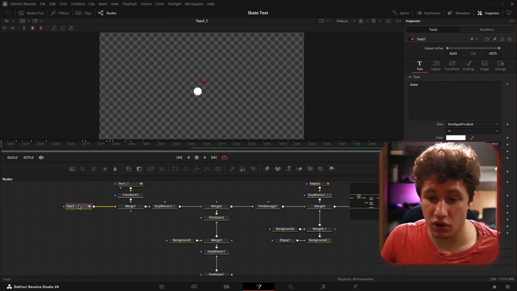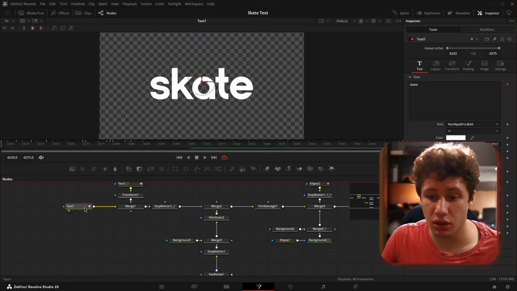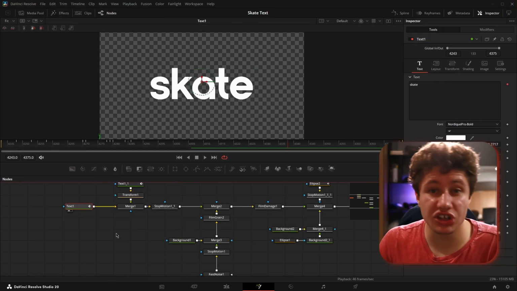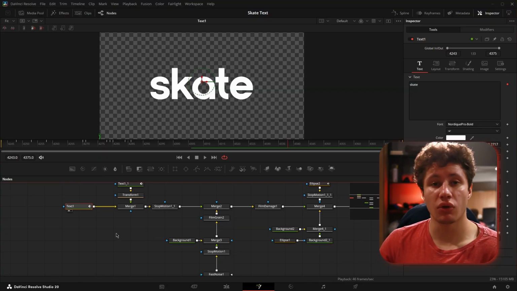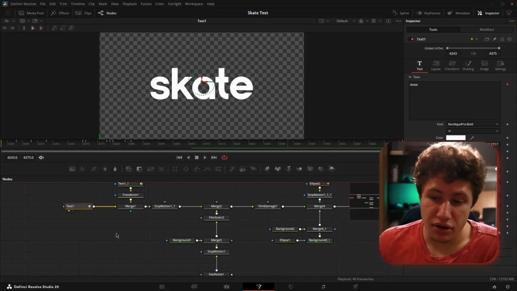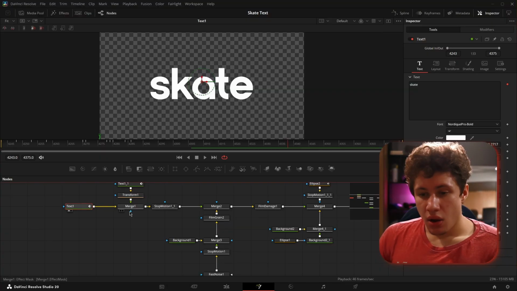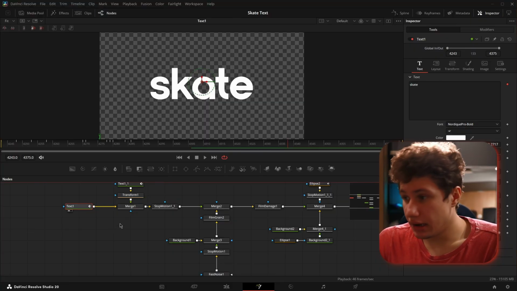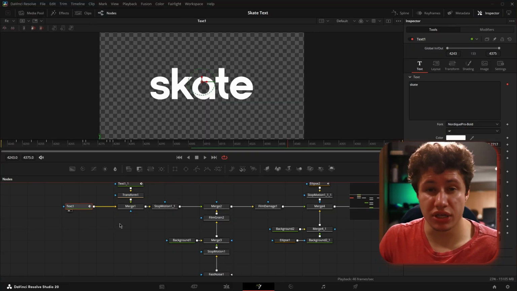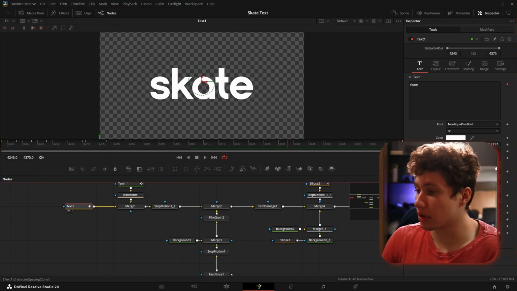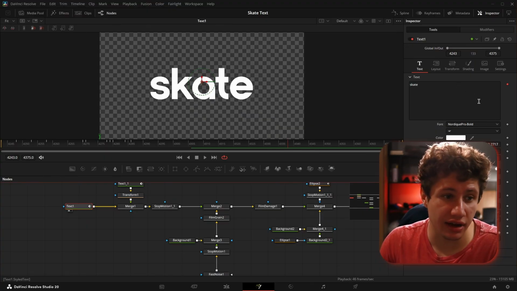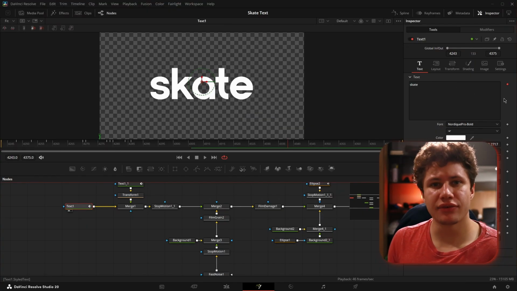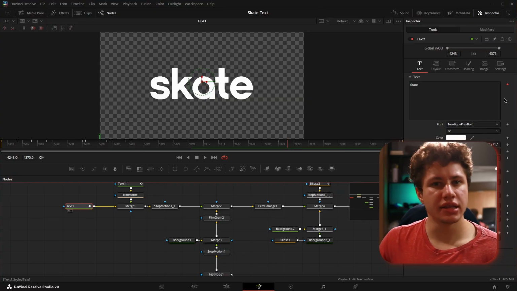That's what we're looking at for the animation itself. Now, as for the text, this is where things get a little bit more complicated. For our text, we had to use something called a modifier. Now, basically, what modifiers do is they allow you to still animate different property values of the information that your nodes have, like size, tracking, all that stuff. But they allow you to affect that information in a slightly different way.